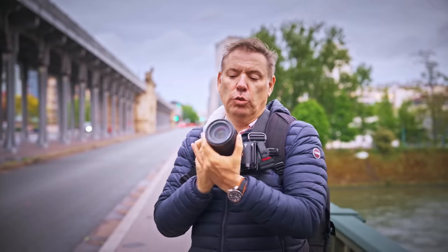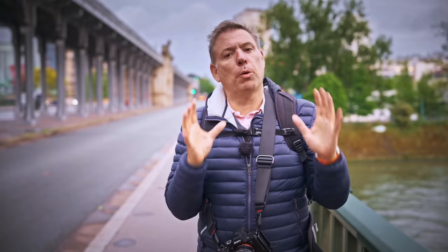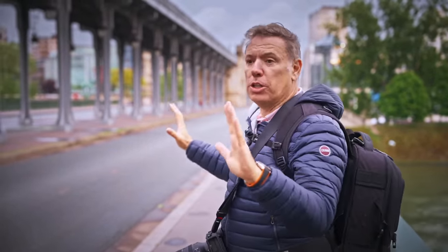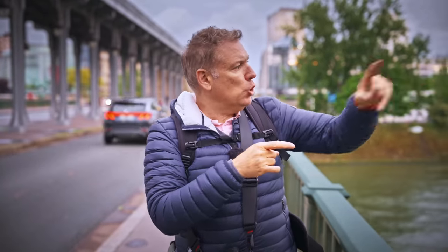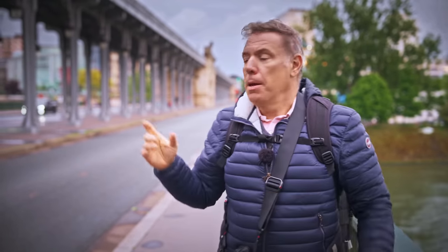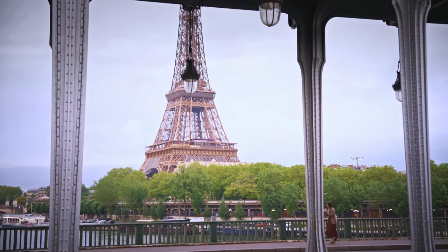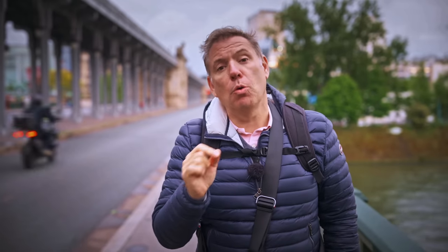So now this is a 70-300, one of my favorite lenses. Sometimes I even force myself to walk around with this lens because it forces you to compose differently than a wide lens — you have to go for details and things like this. I love this bridge and my idea is I want to go this way and try shooting the bridge, try to do a frame-in-the-frame by compressing the bridge against the Eiffel Tower. There are a few shots — like the frame-in-the-frame — that I might redo at blue hour when the light is better.